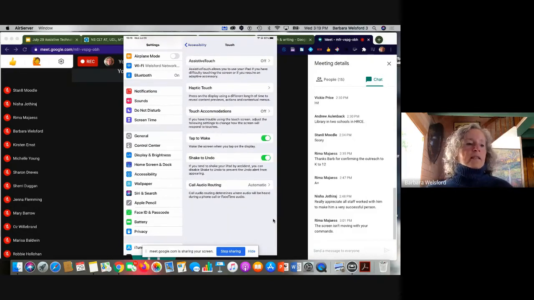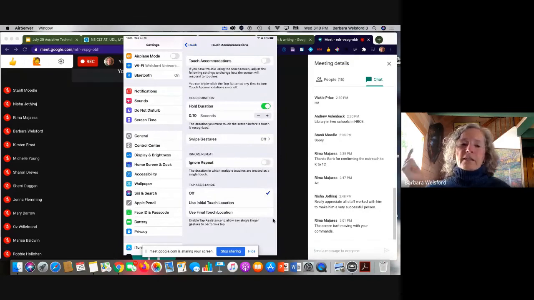Tyler uses assistive touch. We have haptic touch now, which is just being developed, which is what the girl uses, that haptic feedback to tell her when she's at the right location to lift off during the use of VoiceOver. The touch accommodations, we can tell the iPad to respond to a different hold duration.